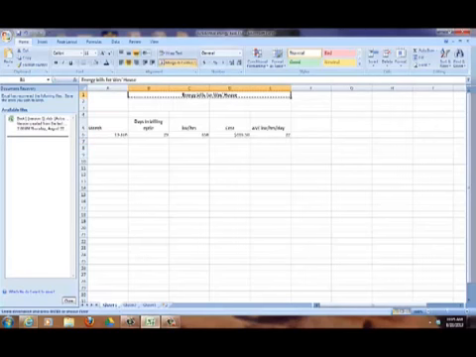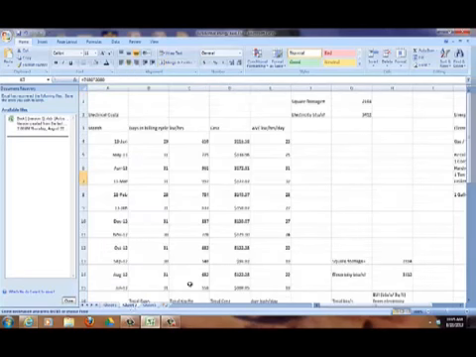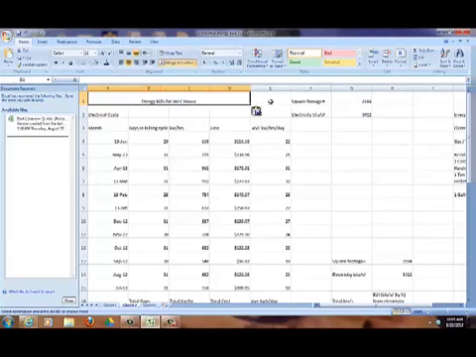Okay, so now what I'm going to do to save time is to show you a completed spreadsheet, or a semi-completed spreadsheet, and we're going to do some of the work together to fill that out so that you can do this yourself. Okay, so first of all, let me put in the name that I wrote here just to be consistent. Energy bills for Wes's house.